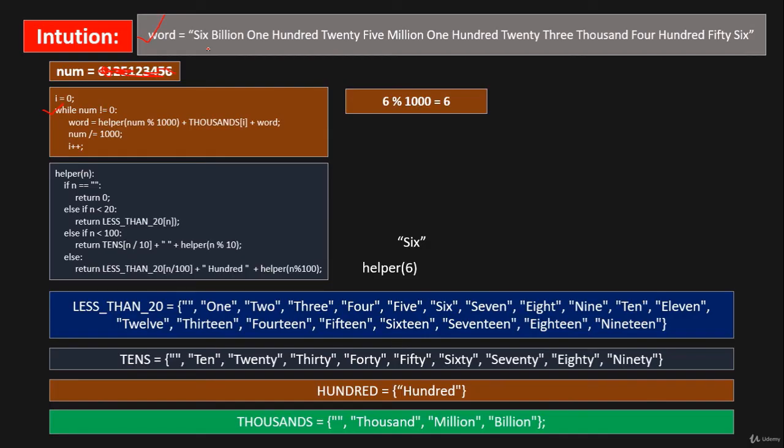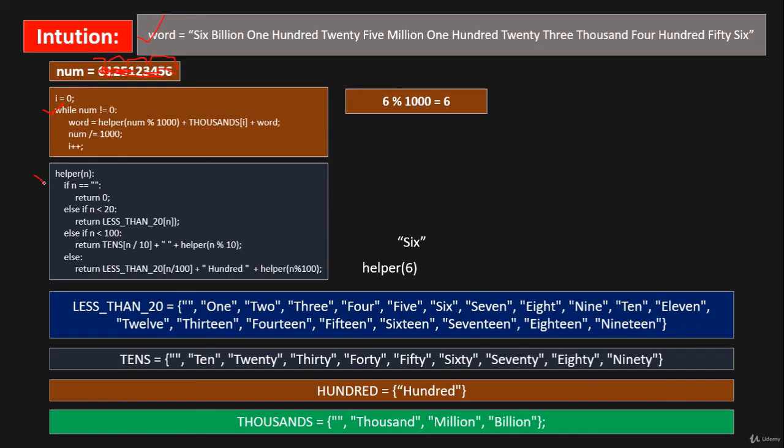This is how we can solve this problem, and this is the concept to solve this problem. First, we have to find out the value of the last 3, 456. Then we will add empty string. Then for the next 3, this is for thousand, 123,000. Then for the next 3 for million. Then for the rest on the left for billion. Okay, if you are given a huge number, we can solve this problem using this concept. Hope you have understood how we can solve this problem. If you have an issue understanding this video explanation, let us know.